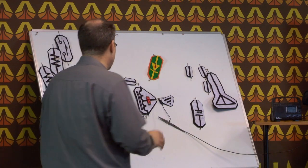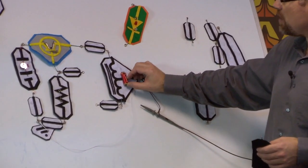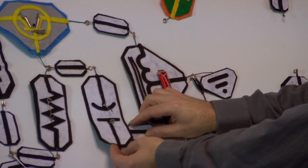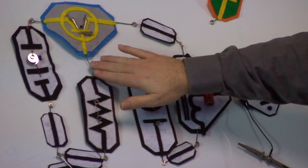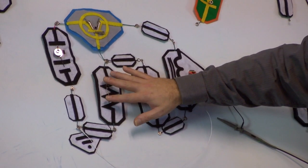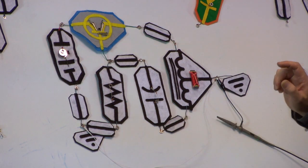All right, so again, we're creating a load on this side to create a magnet. The magnetic field will cross over and create a signal. The signal, and only the signal, because we have a capacitor, is going to pass into this junction. Now this is an important junction right here. This is the business end. This is where all the decisions are made. It's a very sensitive part of the circuit. If I touch this, this will probably change its behavior, because this is just barely on, and it's very easy to manipulate, and it controls the rest of the circuit. So at this point, there's a good chance that this circuit is already running. I say a good chance because I can see that it's not.